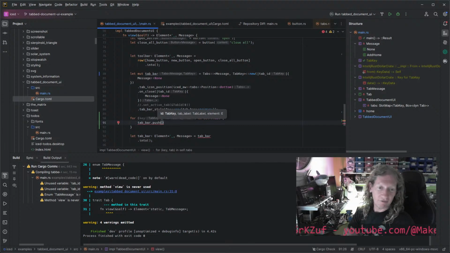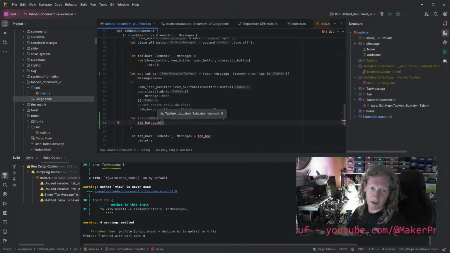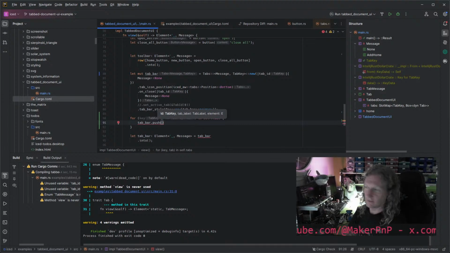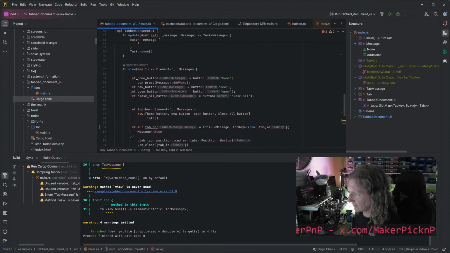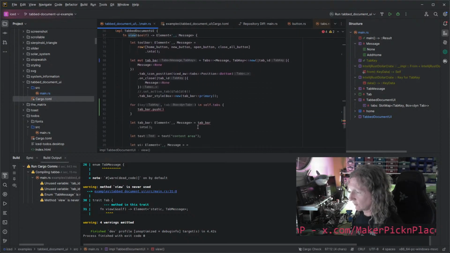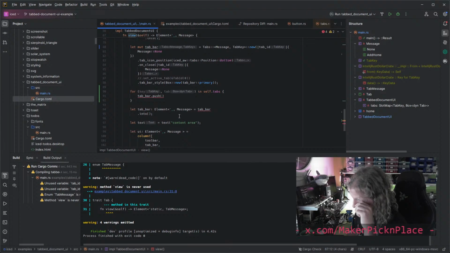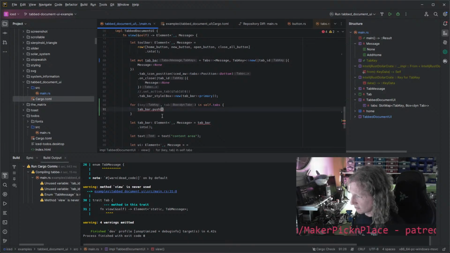See, ICE is very different from some of the other UI frameworks that have been used up to now, because some of the other ones, they only construct the view once. Whereas ICE, you're continually recreating the view by the looks of it. This view method gets called frequently, which is interesting.